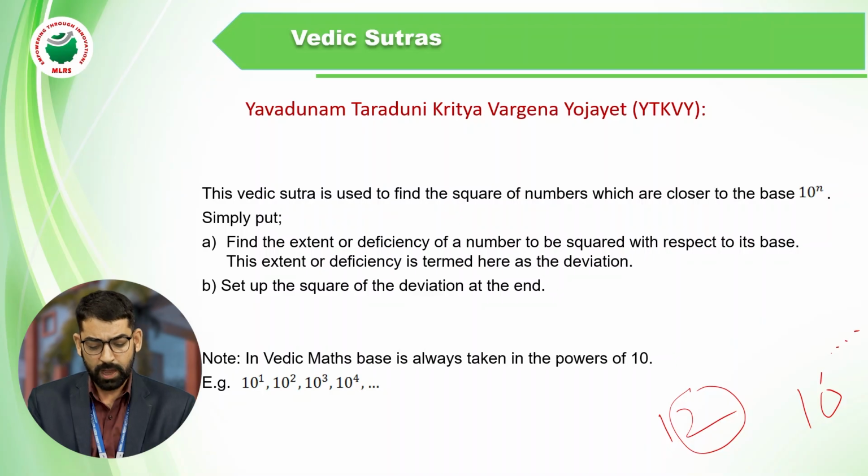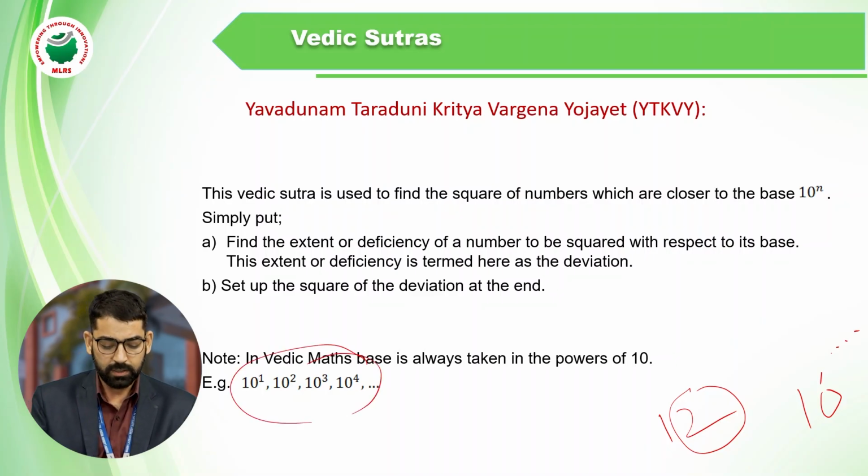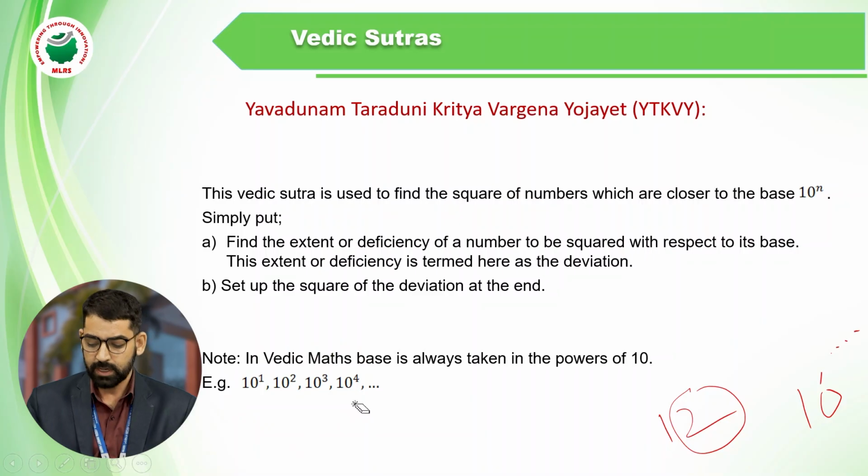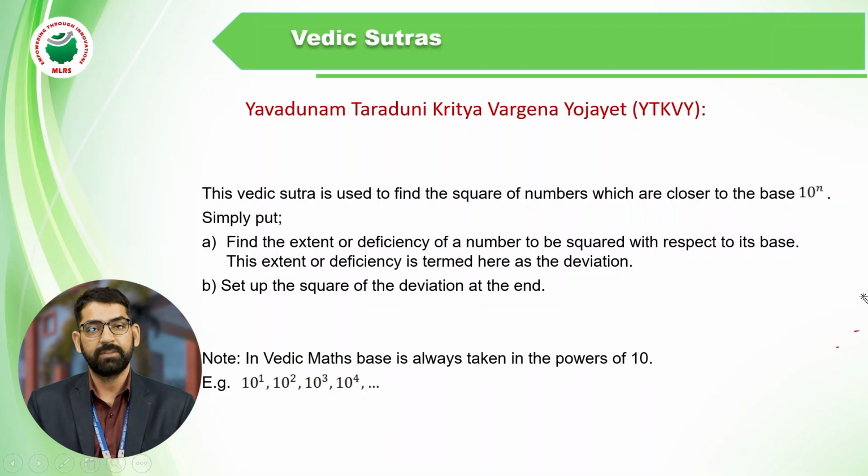Then I have given in the note as well, in Vedic mathematics, base is always taken in the powers of 10, that is 10 square, 10 cube, 10 raised to power 3 and 10 raised to power 4. These are the bases in Vedic mathematics, and students should always remember that whenever we are dealing with the problems of Vedic mathematics, we should always remember this base.